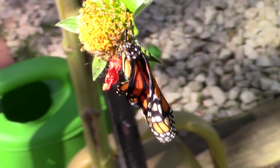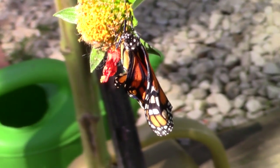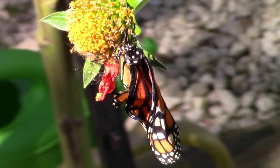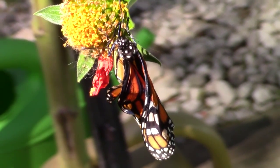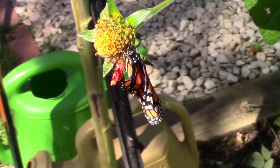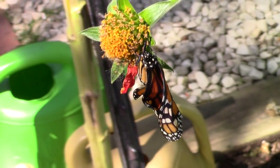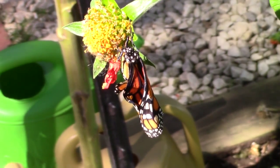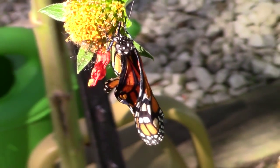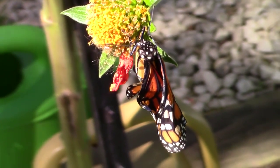Unfortunately I don't have a good report on the butterfly our cat alerted me to. This butterfly is not going to be able to expand its wings and won't be able to make it to Mexico — it's going to spend the rest of its life here in the backyard in Pottstown. This happens sometimes. Nature is not a perfect world, but luckily most of the other butterflies are going to make it.